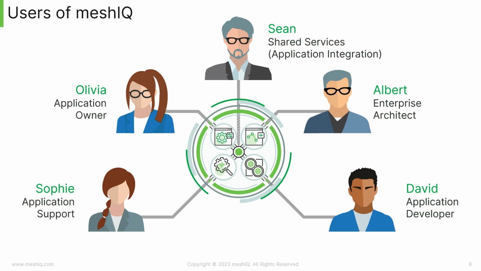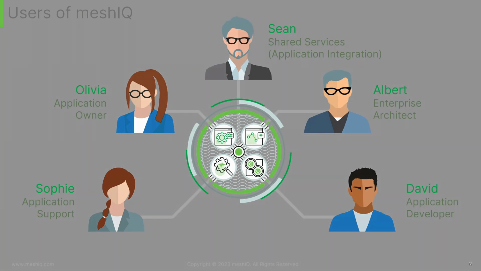Application developers, on the other hand, they want self-service tooling in development and QA environments. And finally, application support staff. These are people who are responsible for making sure that issues are fixed and even avoided if possible. They want faster time to repair, and they want to find the root cause of application issues faster.